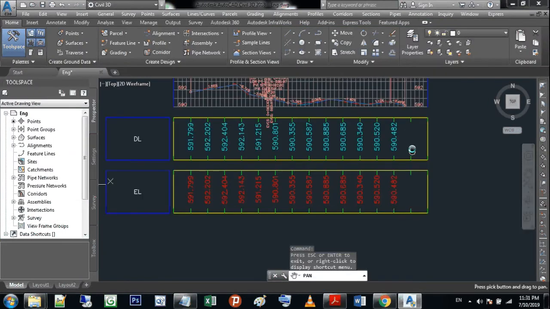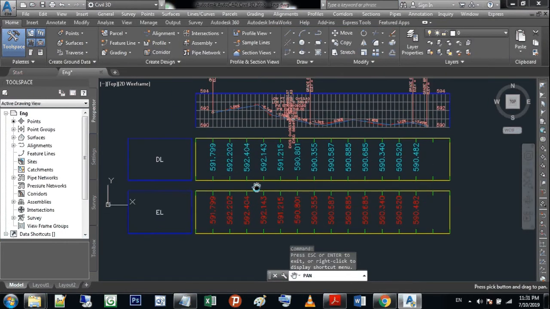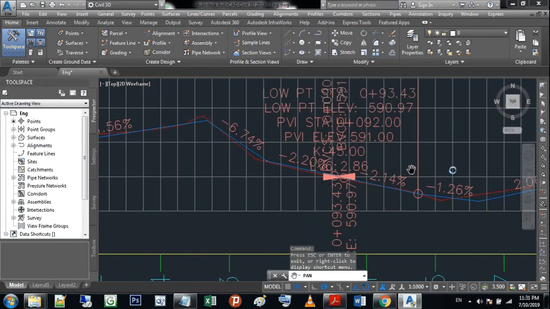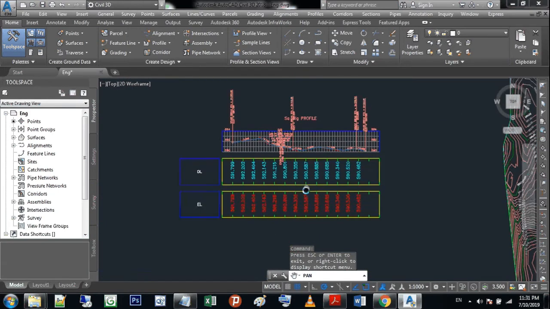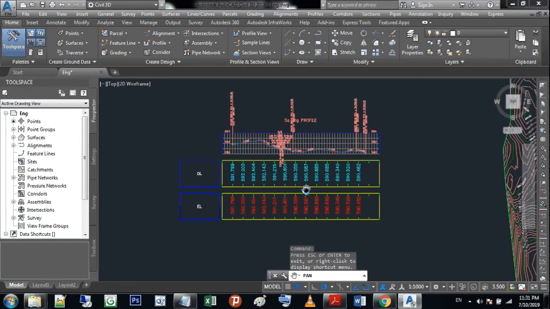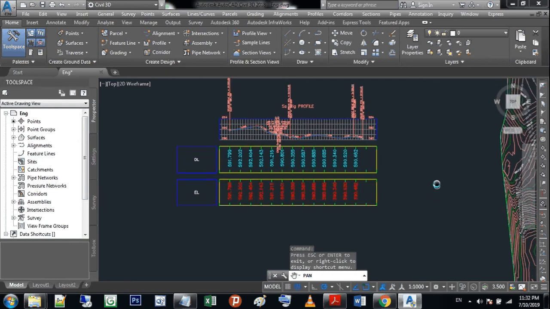So as you can see here, there is something that you have noticed, I think, is why the design level is the same as the earth level. It's not the same. Look at the picture or look at the profile, it's not the same. Well, you're right, but let's not get to it right now. Just leave it until we finish everything. So focus with me, folks.